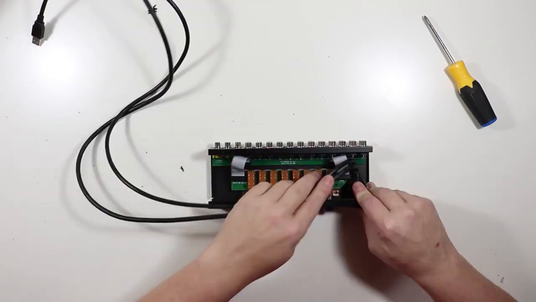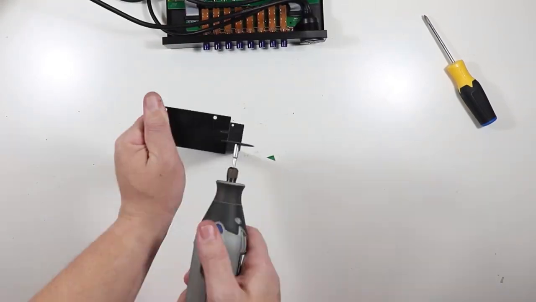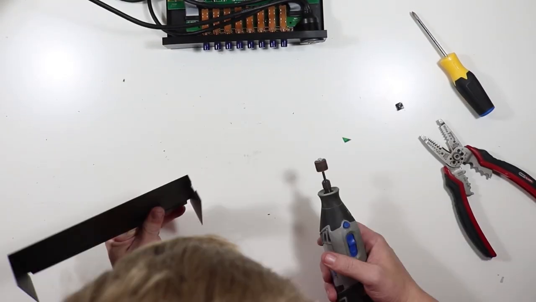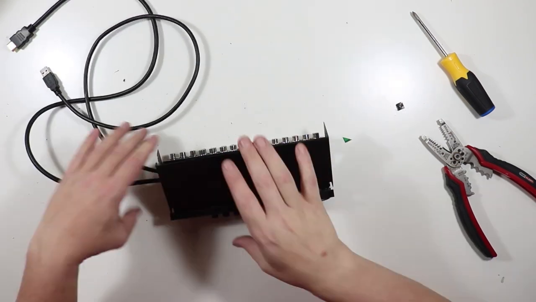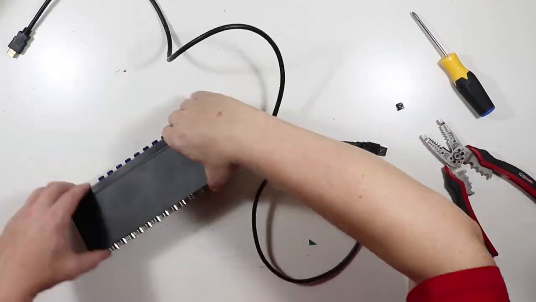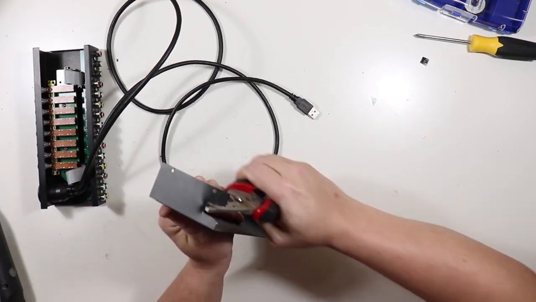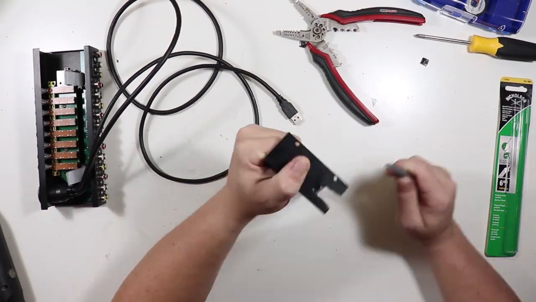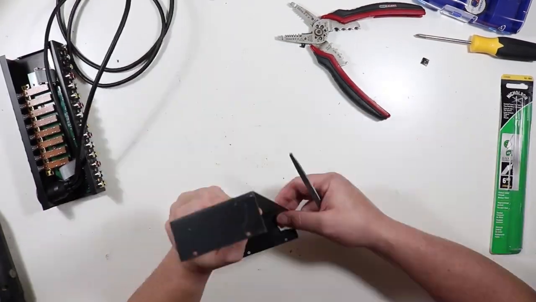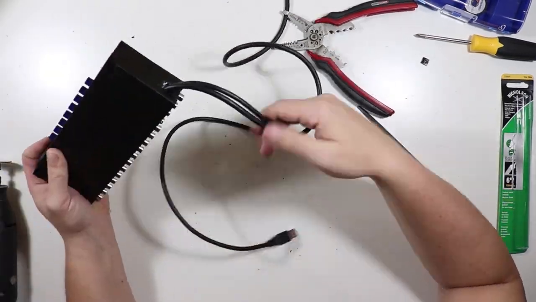So here's my first fail of the project. I was trying to figure out where I would route the cords from the HDMI panel mount and ended up wasting a bunch of time cutting and sanding a hole in the side of the case's lid. I didn't use this at all in the final product, and it won't end up as an eyesore, but it was a waste of time and tools.